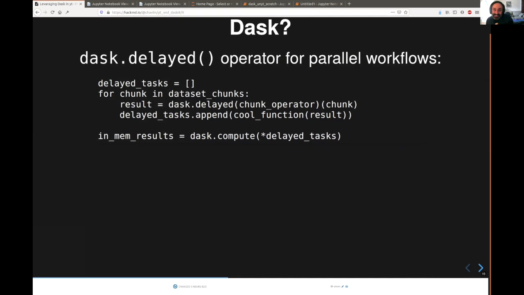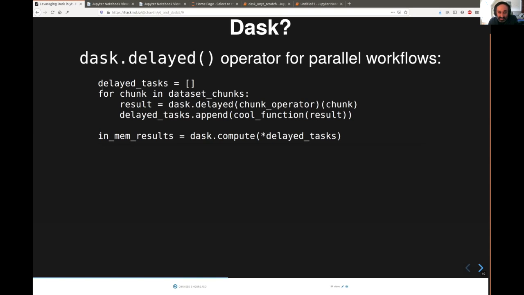And then one of the other ways that is relevant for the discussion here is the use of Dask delayed. This is a slightly more general way of defining parallel workers. You have a list of tasks that you want to set up a task graph for, which is how Dask decides how to do things. And then you just use this Dask delayed decorator in order to set up your parallel workflow.